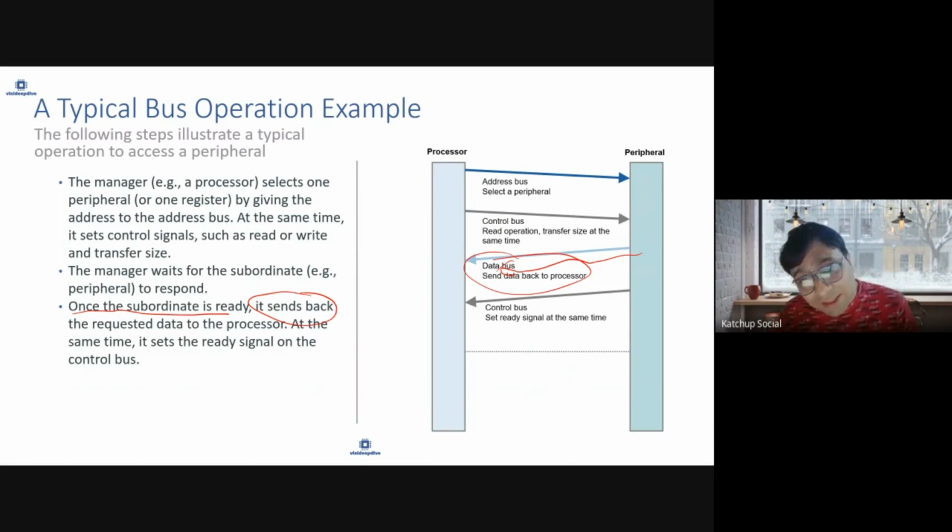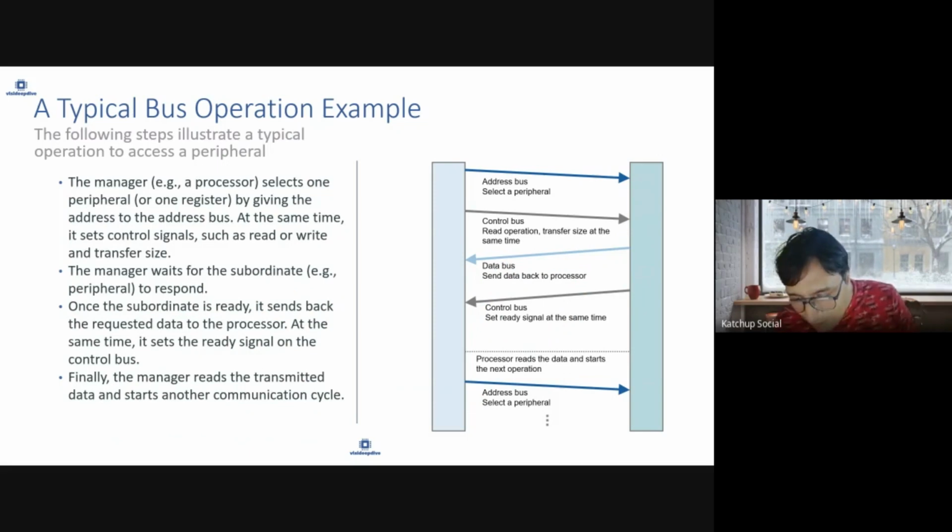At the same time, it sets the ready signal on the control bus to say, I am ready, you take my data. Once it has done the operations it needed to do, it sends back the requested data on the data bus and signals with the control bus that I am ready, you take my data.